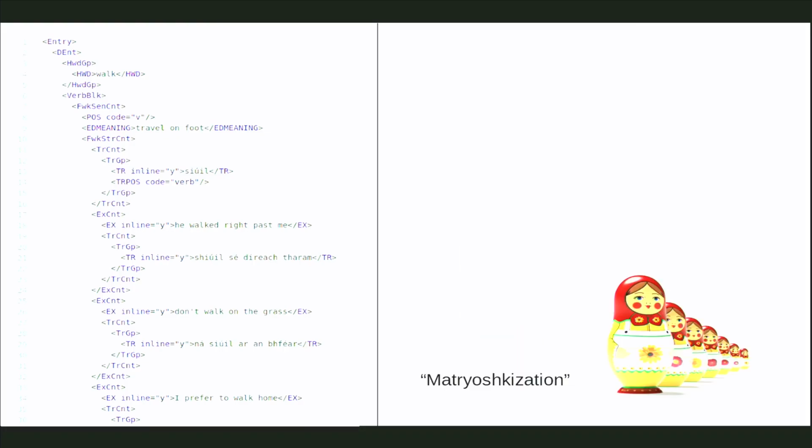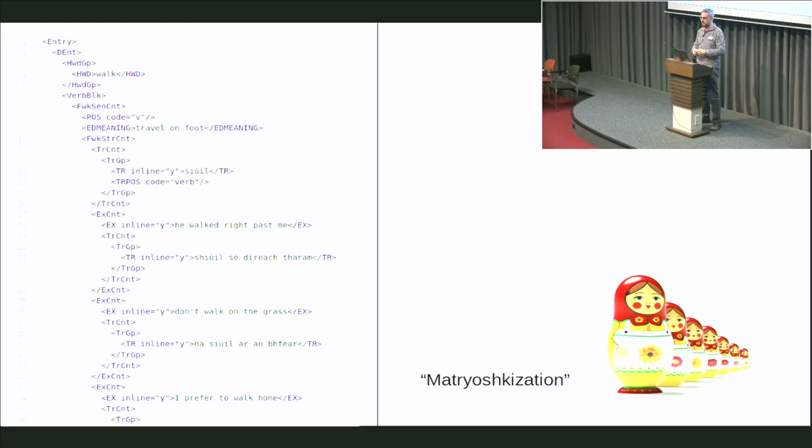This is a phenomenon that when I talk about it with my colleagues, I refer to as the matryoshkization of XML schemas. You know the metaphor that this is based on. There are these wooden dolls, these Russian wooden dolls. If you open one, there's a smaller one inside, and then you open it and there's another smaller one inside there, and so on. It's a recursive toy. It's very good for teaching programming. But in lexicography, I think it's basically a bad practice if you have a lot of matryoshkization in your dictionaries.